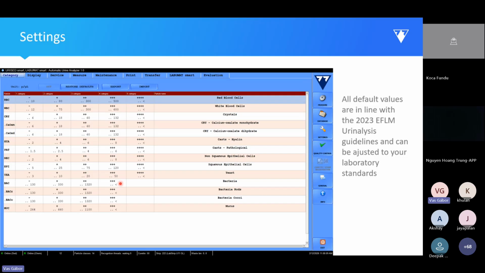And I know that there are many health authorities in the world, and they have their own cutoff values, because as we know in urine analysis, given that it's mostly semi-quantitative, we don't have internationally recognized cutoff values, so they may differ a bit.